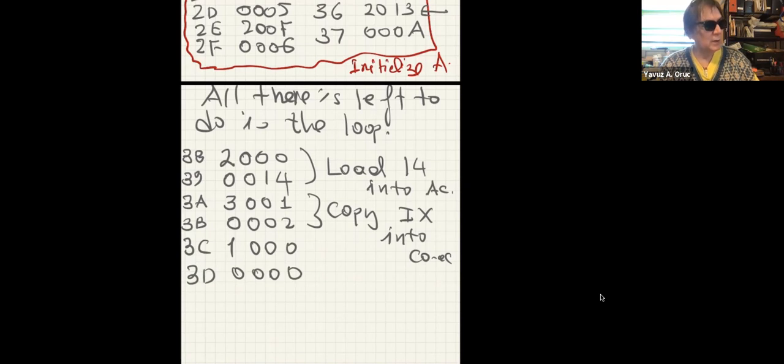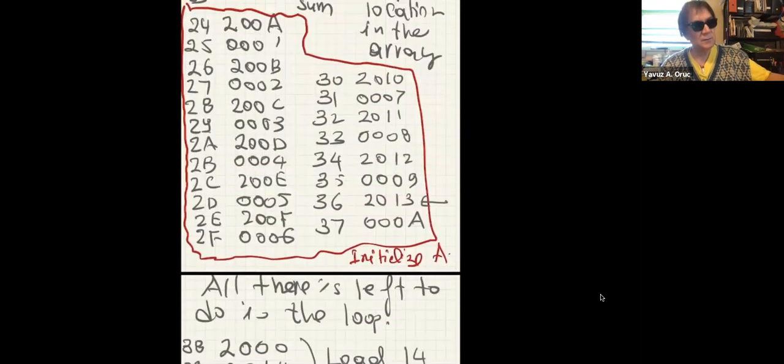So the next step would be to put a, actually, let me just do this. I think now we can simplify things here also. I just remembered. So at this location, one of our instructions, if you remember, let's just go back here.